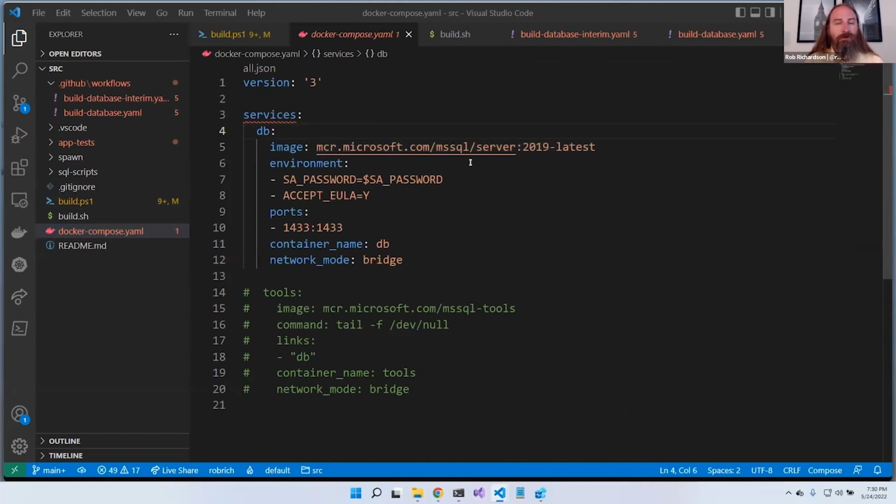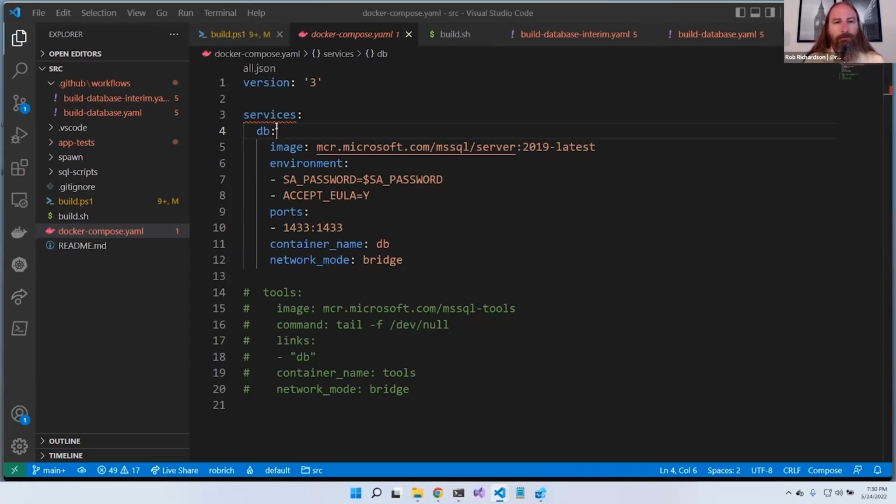Now, I'm specifically creating a test database that is out of the way. We're not going to use one of the sacred databases here. We want to validate that our build will work in a throwaway environment. So let's spin up a SQL Server container. And once our SQL Server container is running, then we'll be able to do interesting things. Now, I'm specifically calling this network mode bridge so that I don't create another virtual network inside Docker Compose, and that way other containers can just reference it just by DB. Or I can hit it from my local machine just using localhost.